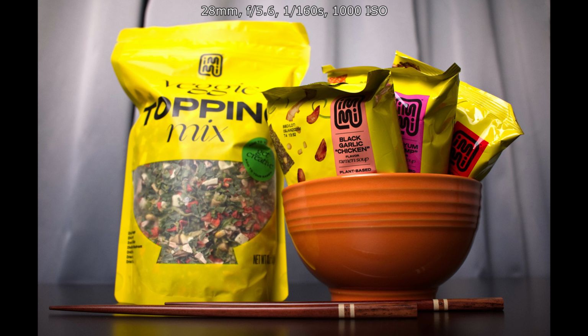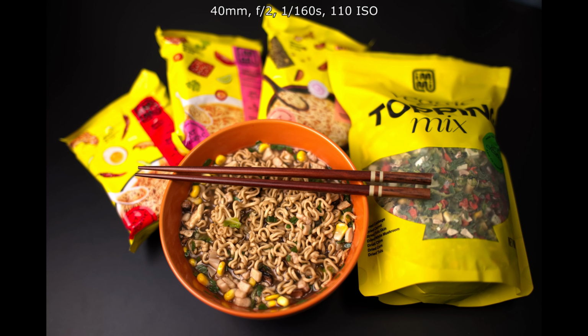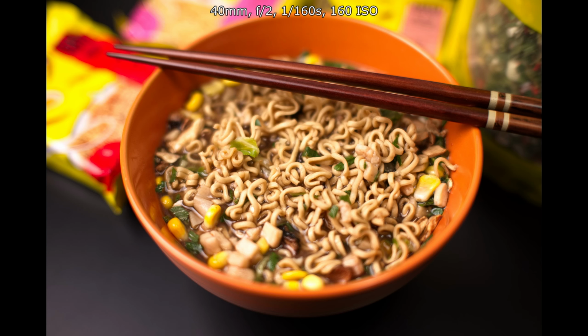I use the 85mm lens a lot for my thumbnail photos on YouTube, but the 40 and the 28 in this situation worked pretty well depending on the context. With the 28, I was able to get some more epic type photos. It's wider and I can get lower and it makes them more prominent in the image.